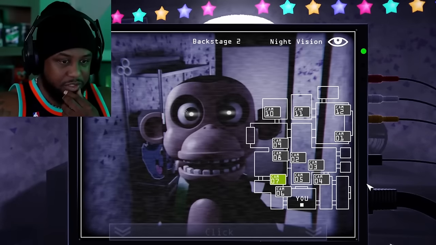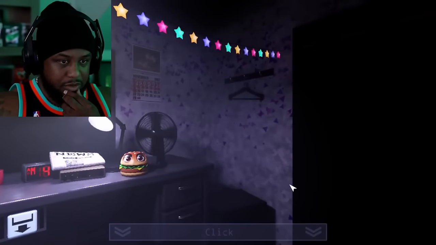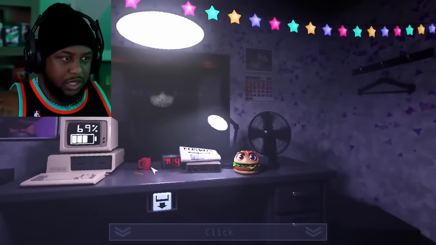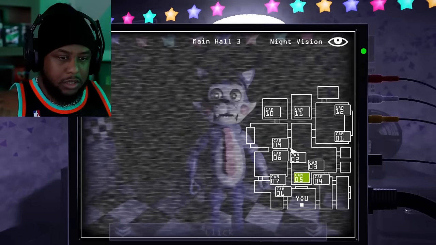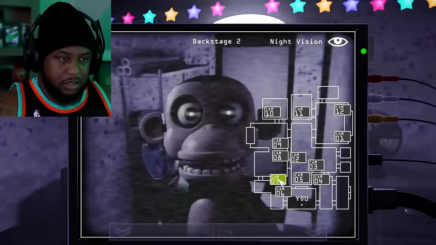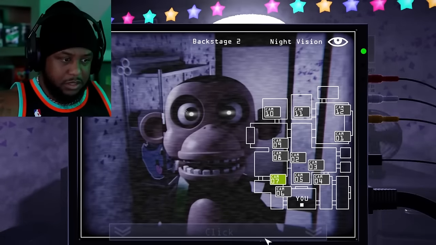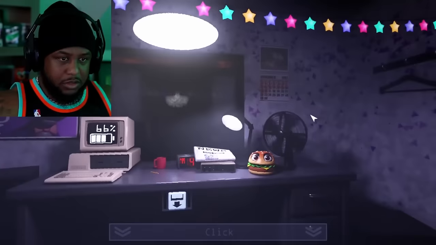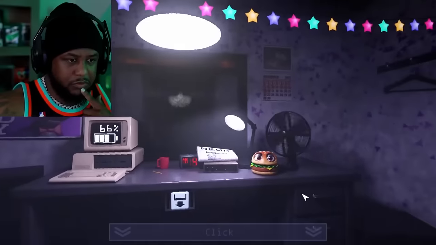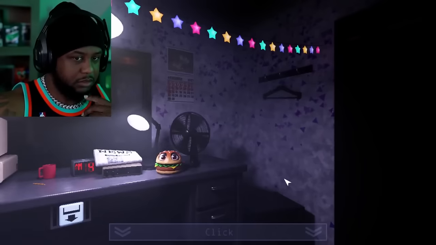Ooh, monkey's very close. Damn. He was getting close. Can you go back the other way, monkey? Oh no, okay, so Candy done made it. Oh, okay. Backstage two, we still good with the little monkey. So y'all want to play cute music and stuff. I see how this game be.